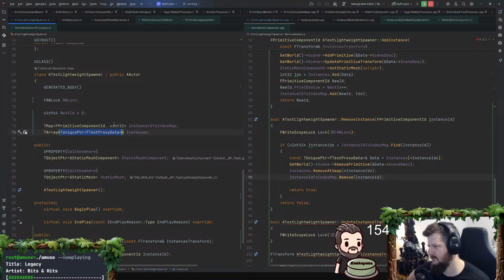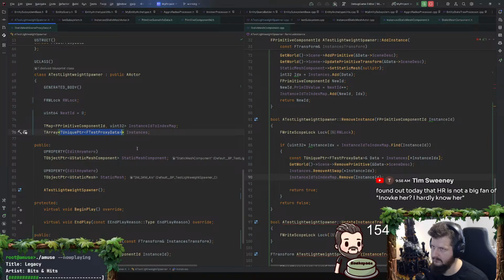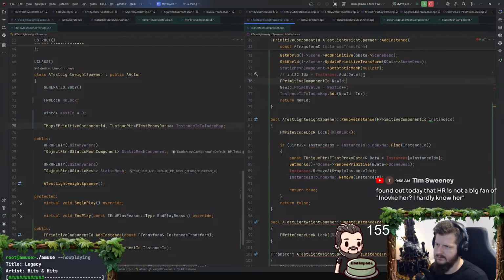Maybe I should just put this in the T map just to start. See how fast we can actually get moving and grooving on it before we get too complicated. Yeah, let's just do this.